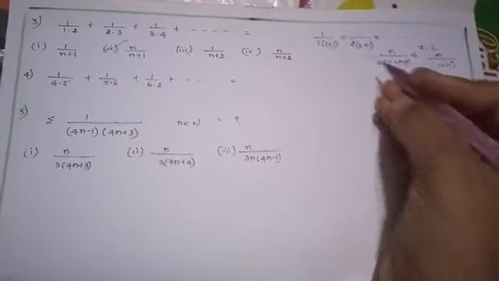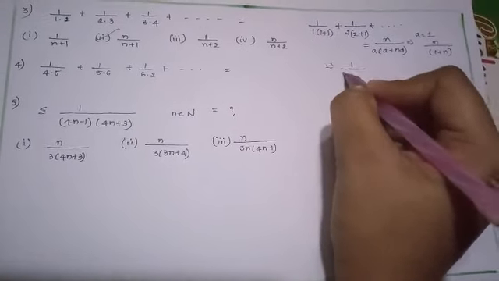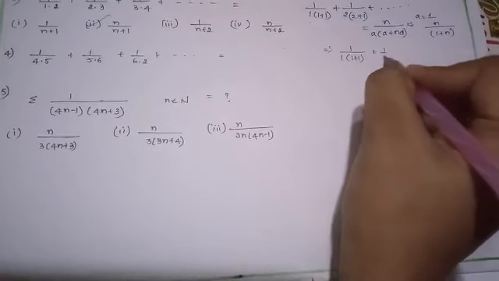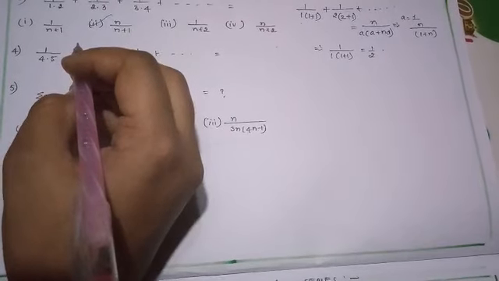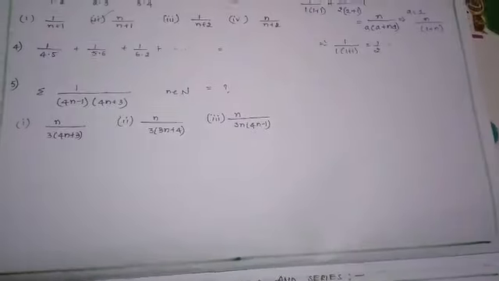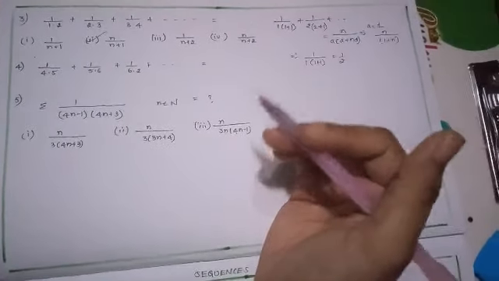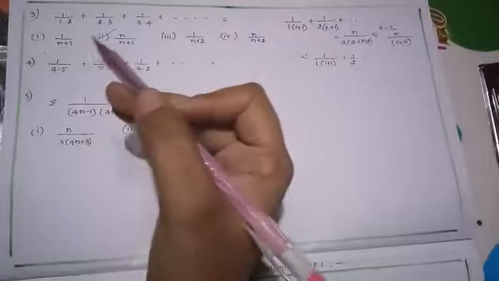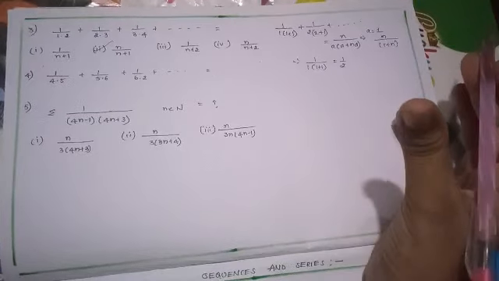Okay, if you keep n equal to 1, I'll do it that way too. That implies 1 by 1 of 1 plus 1, right? So 1 by 2. You check by keeping n equal to 1, now you are getting 1 by 2 in two options, 1 by 2 and 1 by 2. So you need to be careful while doing this kind of problems. If the option is already given in n terms, you should not keep n equal to 1. If you keep it, it is going to give multiple answers. So try to avoid that confusion in your exams.